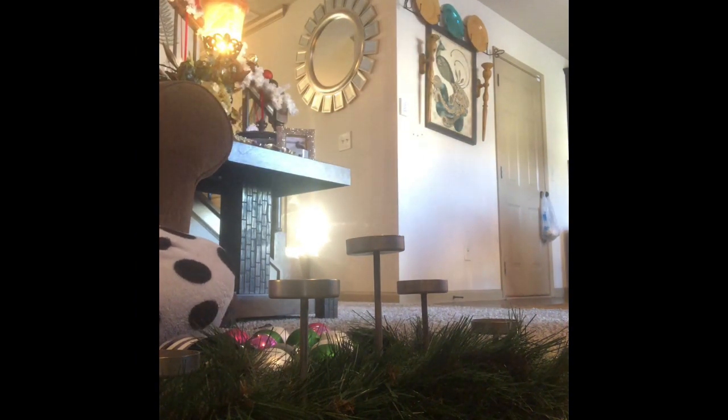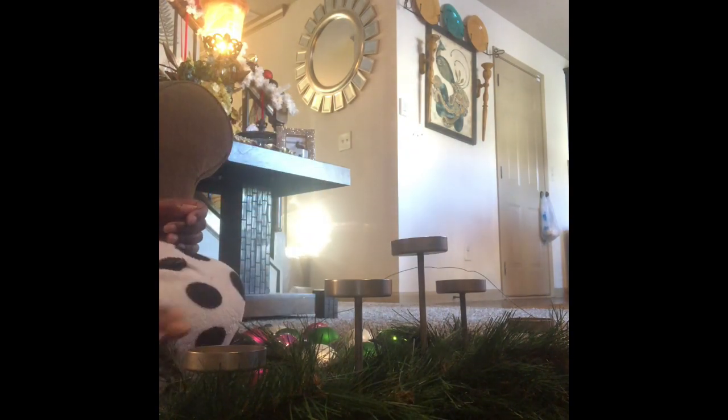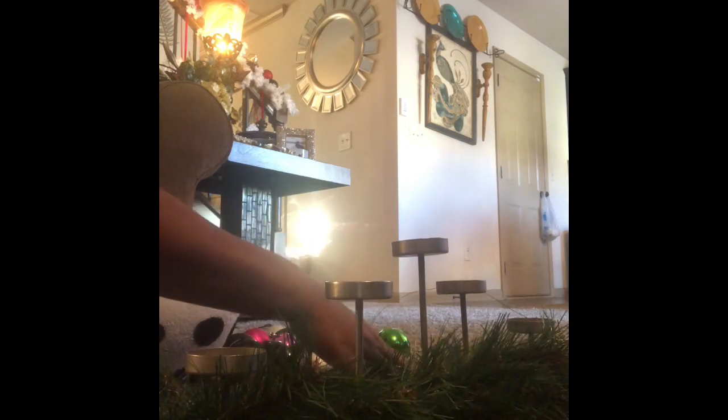How is everyone doing? I just want to come give y'all a quick video and show y'all how I make an ornament garland on a candle stand. And this right here is a candle stand. So pretty much I have already inserted my greenery. I just went in and purchased the greenery from Hobby Lobby. And a lot of these other ornaments I have right here.